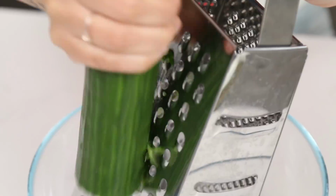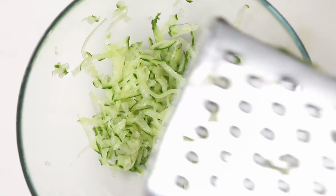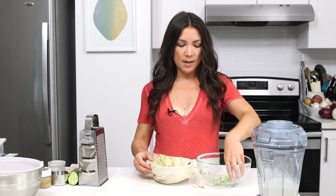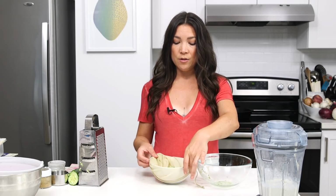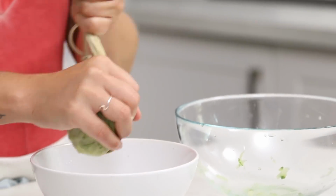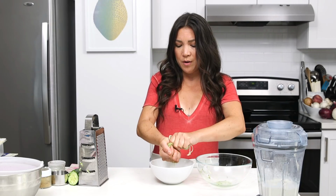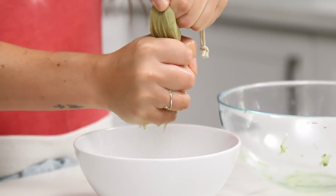All right, you're going to grate a cucumber, and you need about 1/2 cup shredded. And then you're just gonna strain the excess water from this, and so I'm using a nut milk bag, and I'm putting it in there. You could use cheesecloth, or you could squeeze it through a fine mesh sieve. And you just have to squeeze all the water out so that your tzatziki isn't overly watery, but nice and thick and creamy. So you'll see there's quite a lot of water in that cucumber. You're gonna get all the flavor without the liquid.